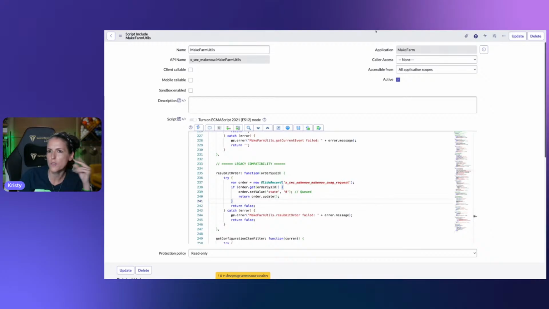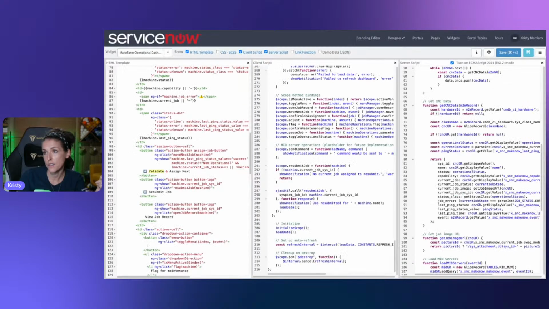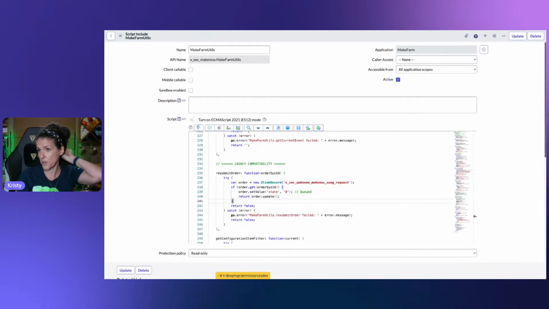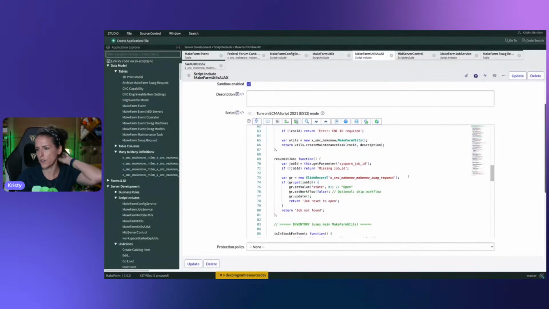Oh, do we set workflow to false? That'll do it. I'll bet you. So if we go back, so many windows open right now. So if we go to Studio, that will do it. Oh man, okay. I'm gonna follow request gr here.